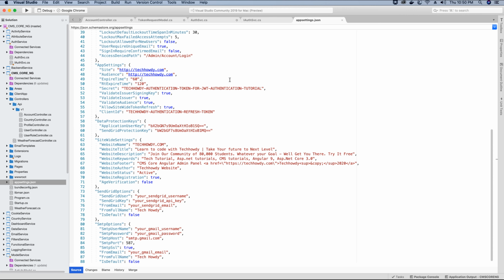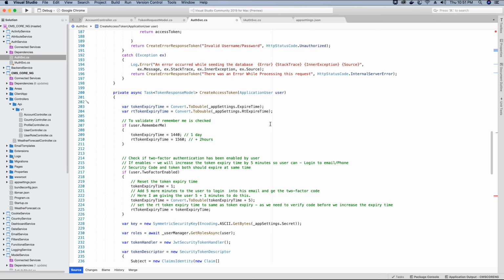We have used these values previously in the admin panel when setting the authentication, but we have not used the refresh token expiry time. Here in the auth service, while creating the access token for our client app users, we are going to create refresh tokens, so we are going to use the refresh token expiry time.